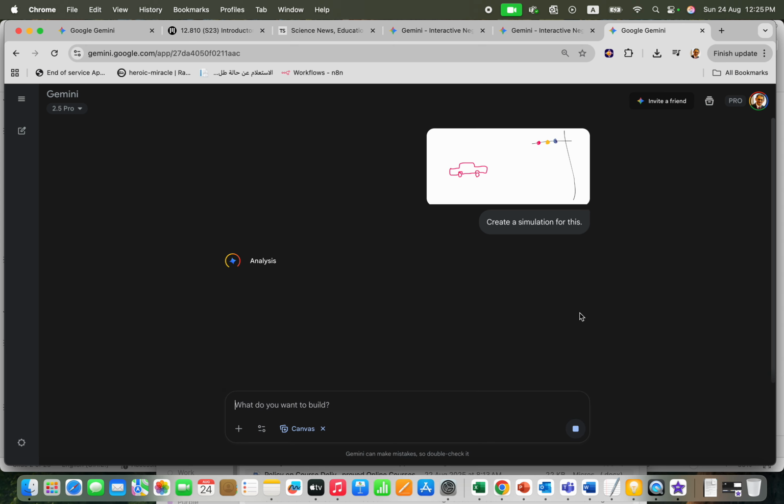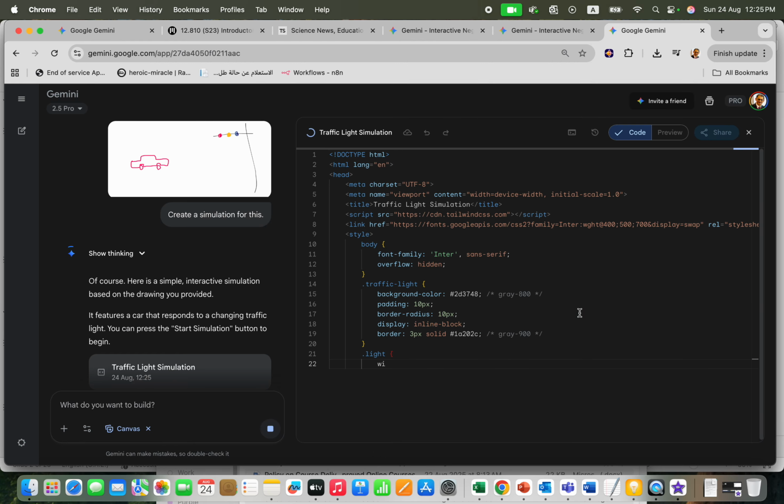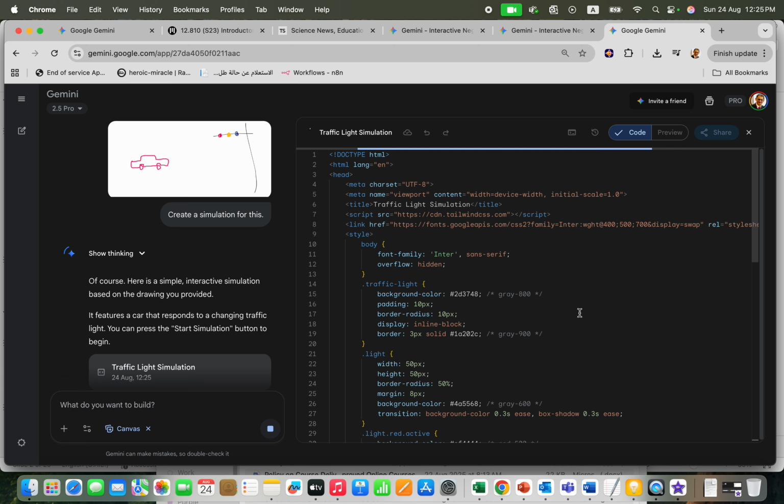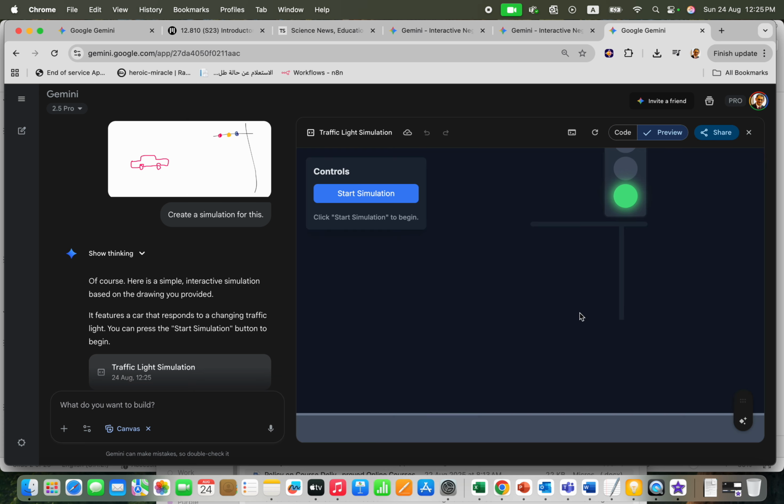Will it understand that this is a traffic light and road, and the car should stop when it's red, should move when it's green, should slow down when it's yellow? Will it understand that? I think it will, and you will be amazed to see how it does. So what I want to say here is, if you have ideas of simulating certain things, just put those ideas in a sketch or in a drawing, or you have an image somewhere you want to base it on, or a diagram created as part of the course that you want to use for that.